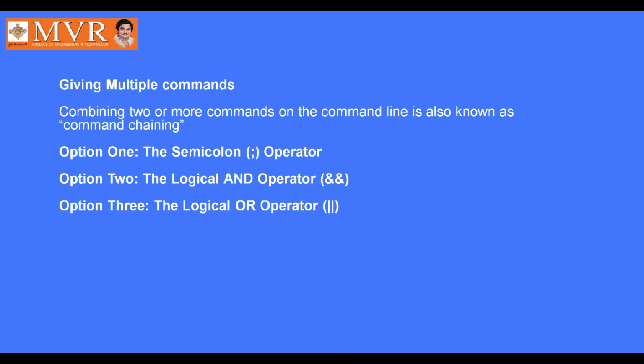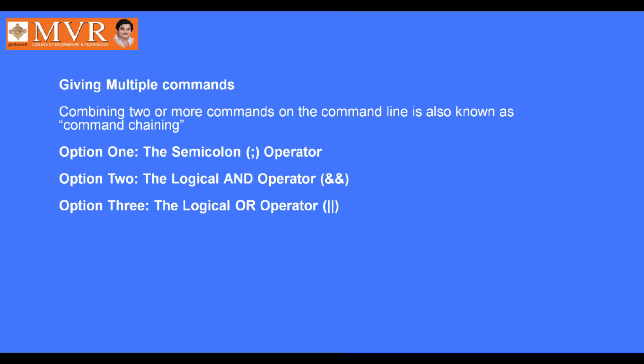And today we will continue with the class. Today's topic is giving multiple commands. Till now, we have executed a single command at once. That means whatever command you give at the command prompt is a single command. We have seen how the command is executed and what output it gives. In Unix, it also supports giving multiple commands at a time. You can give any number of commands on the command prompt, and you can use any of the following three options with them, so that you can get whatever output you require.